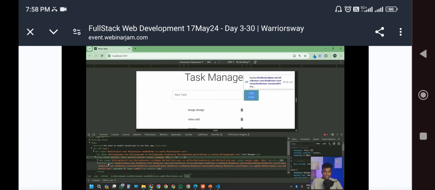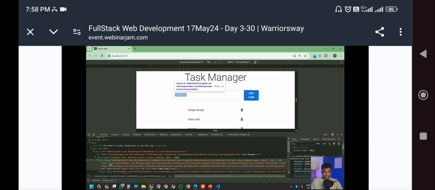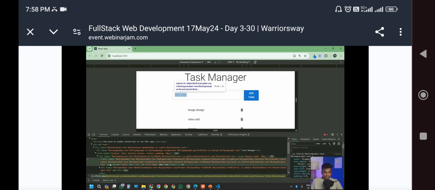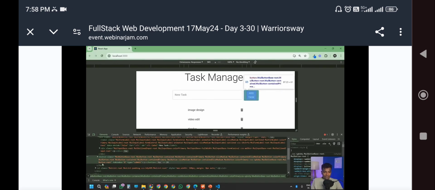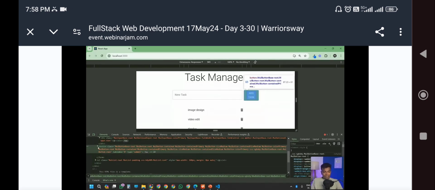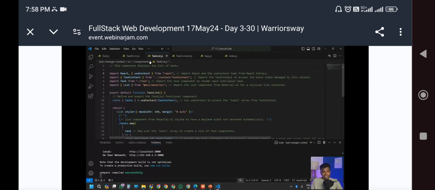The first is a div class, and if you open it, inside that is how the label is printed. The second class is going to be the outline border and everything. And the third thing is a button. That is how it has been automatically returned. Okay, add task and span class. If you want to inspect and check how that HTML is formed, you can just go and inspect it. And then TaskList.js.